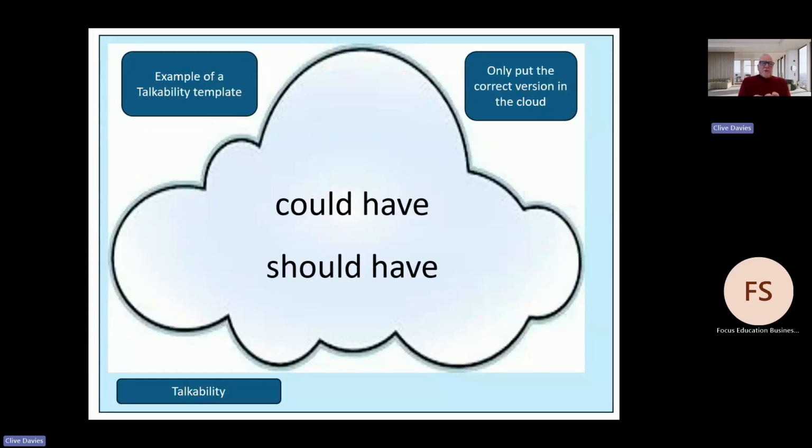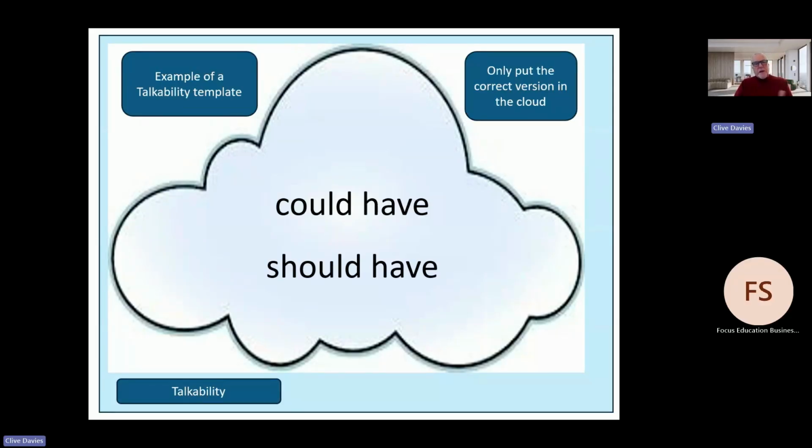So instead of children who may be saying "could of" or "should of" very regularly, we could have the "could have, should have" very prominently displayed somewhere where teachers could just point to it rather than having to say what it is. Now, there's quite a lot more with that, but I just wanted to give you a quick example of where we are in terms of trying to support better quality standard English.